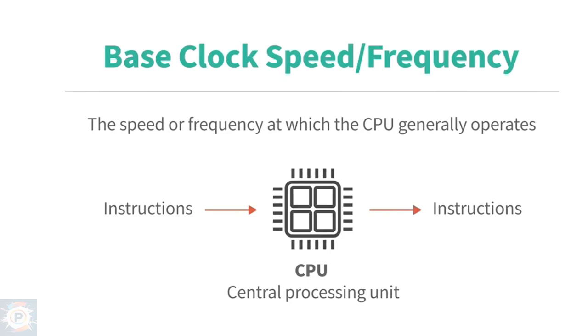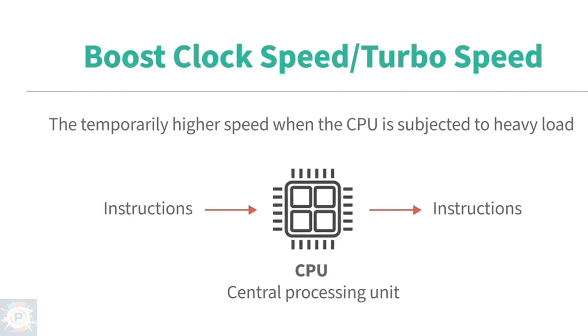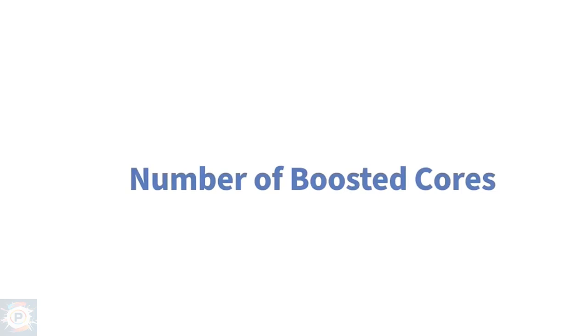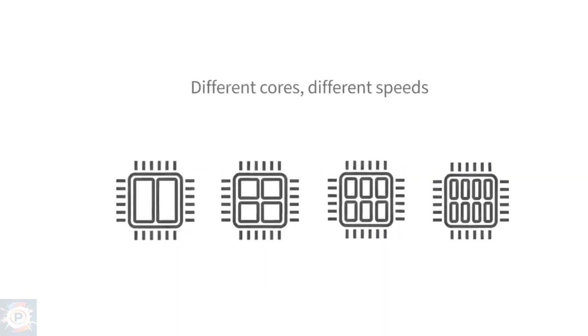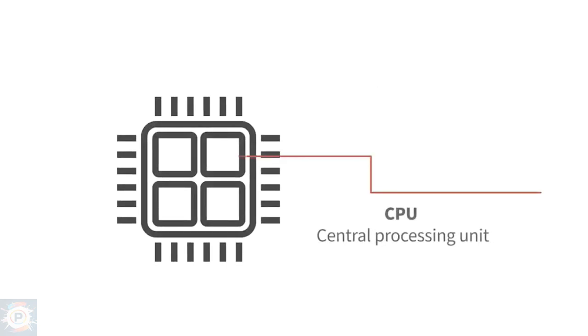A higher clock speed typically means the CPU can process more instructions per second. However, there are a few points to consider: the number of boosted cores. Not all cores on a multi-core processor necessarily run at the same clock speed. In some cases, different cores have different speeds. Sometimes the clock speed of a multi-core CPU may fluctuate within a single unit. That happens when CPUs boost the speed of some of their cores briefly to manage intensive tasks. And if too many cores are being boosted simultaneously, it can cause the CPU to overheat, and to prevent the CPU from overheating, some multi-core processors may actually reduce their clock speed, and this causes some variation in how fast the CPU can process instructions. Using the same example of the AMD Ryzen 9 CPU, the base clock speed is 3.7 GHz, and the maximum boost clock is 5.4 GHz.